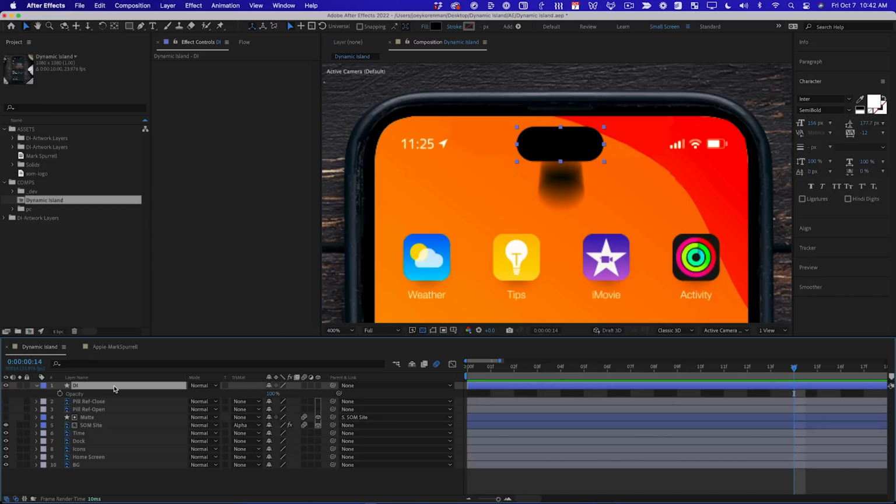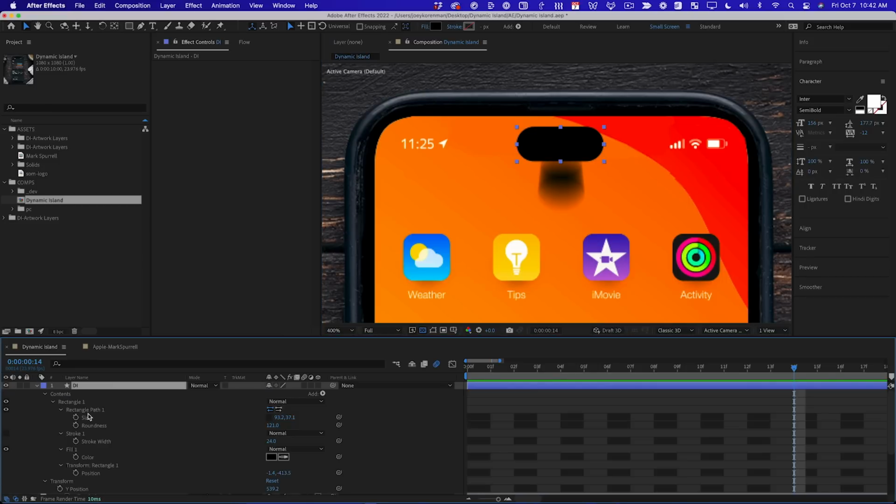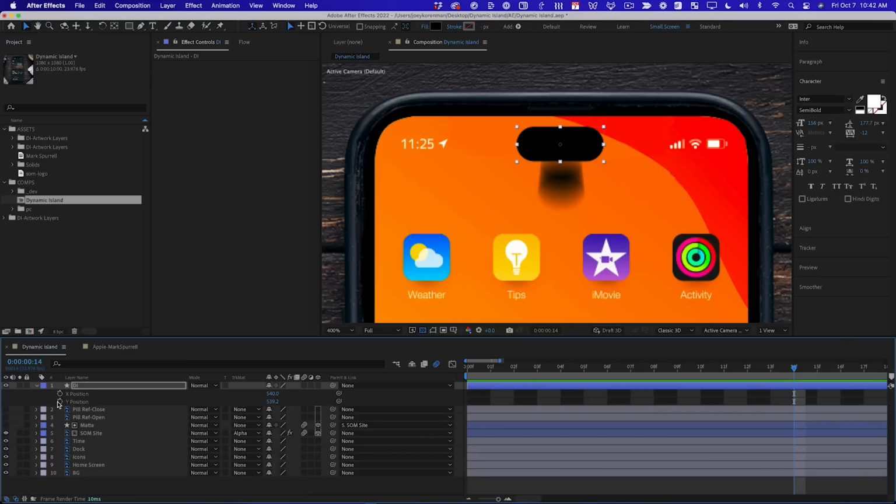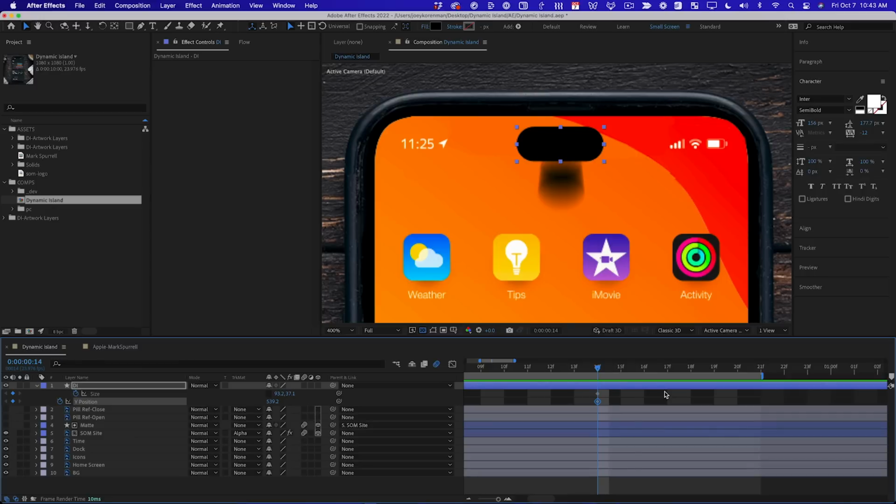And I'm gonna animate the size and position of the dynamic island. So double tap U, here's my rectangle path size property. I'll put a keyframe here, and I'm also gonna put a keyframe on the Y position of this layer. Now, the layer is moving pretty quick when it impacts it, so I want the impact to feel like there's some power behind it. So I'm only gonna go forward a few frames here, maybe, I don't know, 5 or 6, and then I'm gonna adjust the size.